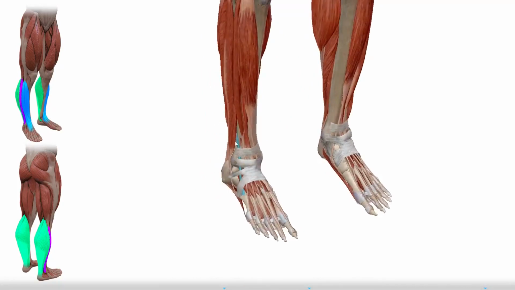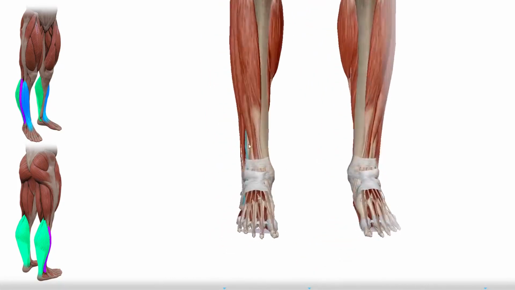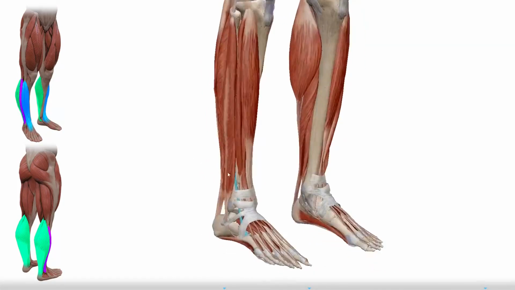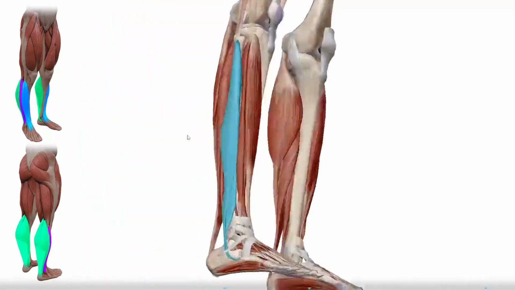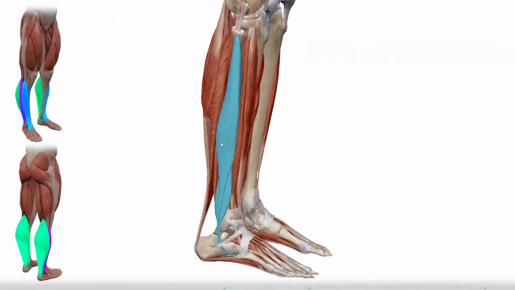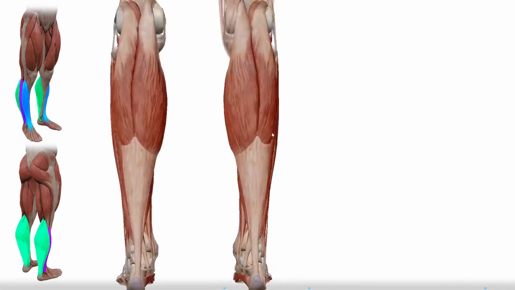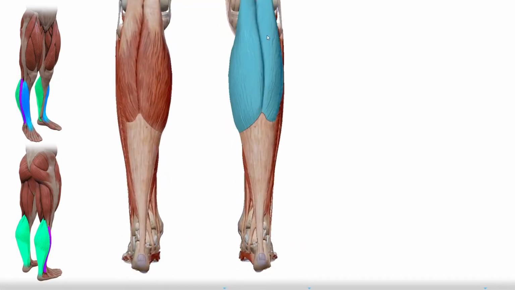And again, very irrelevant for us artists because it's going to be mostly hidden under a bunch of other stuff. Now moving on to the other compartment here, so the lateral compartment. Lateral compartment is going to be a little bit more simple. So it's made out of two visible muscles that we're going to take a look at. So the smaller one here that's mostly hidden is called the fibularis brevis, and then we have the bigger one called the fibularis longus.